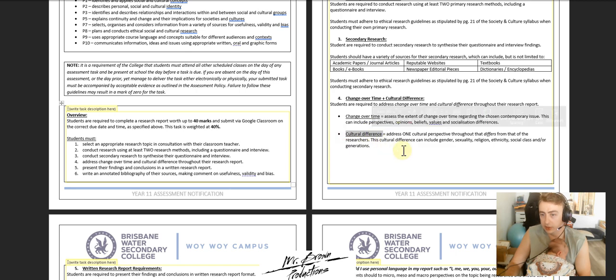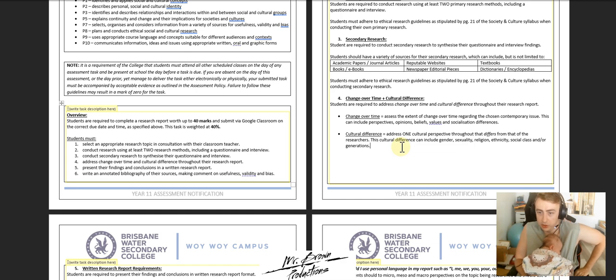Cultural difference is another point that you want to weave throughout your report. So this is where you address, okay, highlight, one cultural perspective throughout your report that differs from that of the researcher.